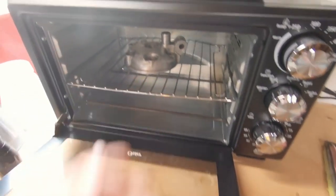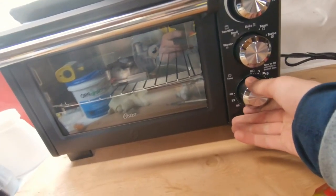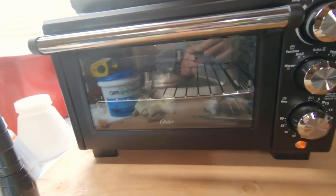So I got this toaster oven here, got plugged in. So I'm gonna turn it to 15 minutes here on the clock. So it'll give it a couple minutes to warm up, and then it'll have probably about 12 minutes to cook. So I'll let it go in there while I get everything else ready.